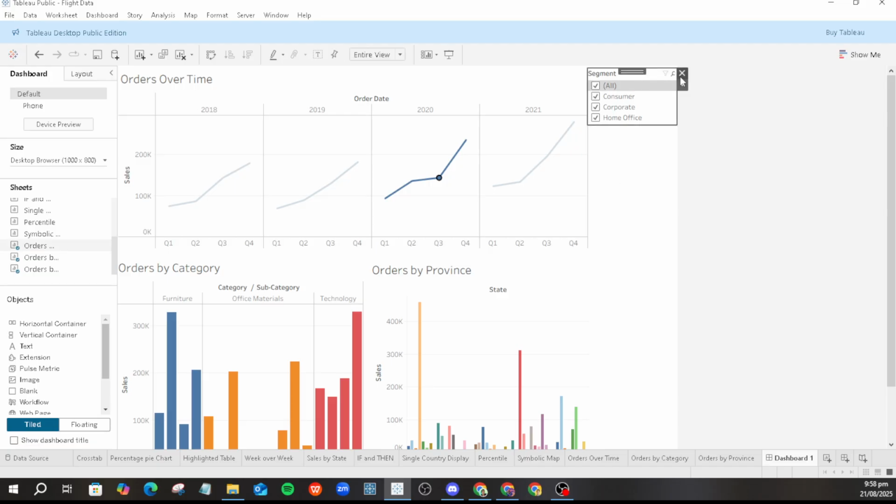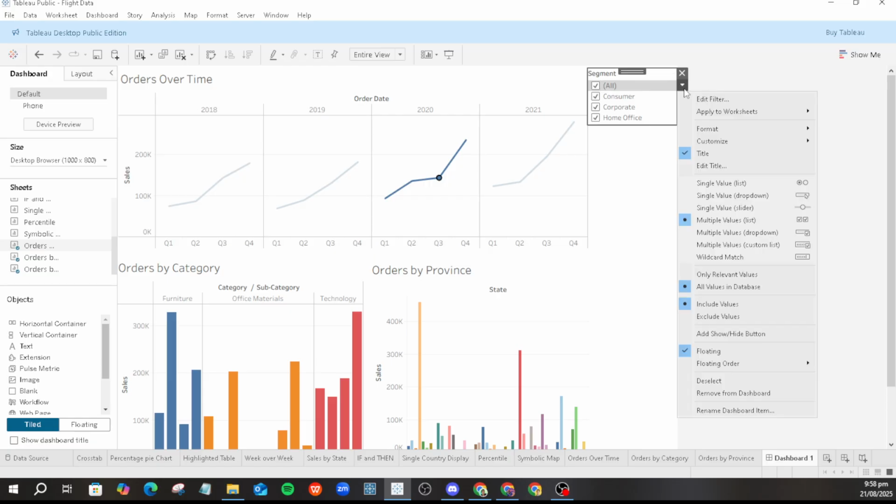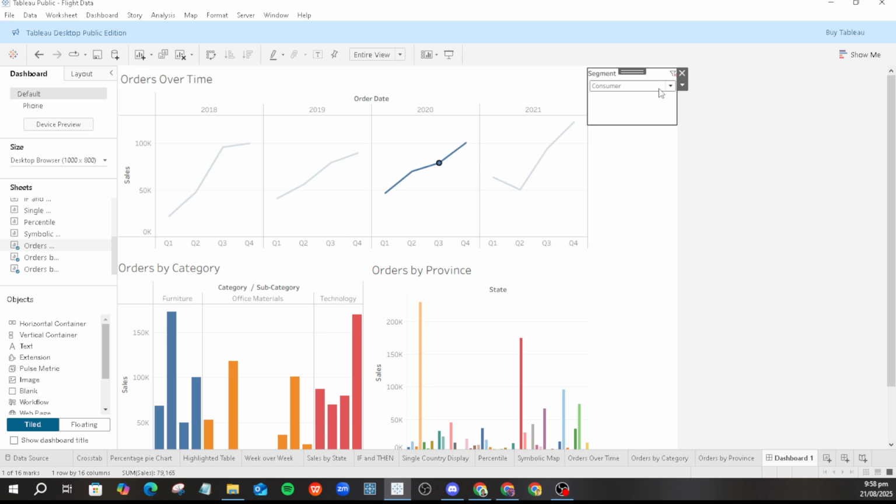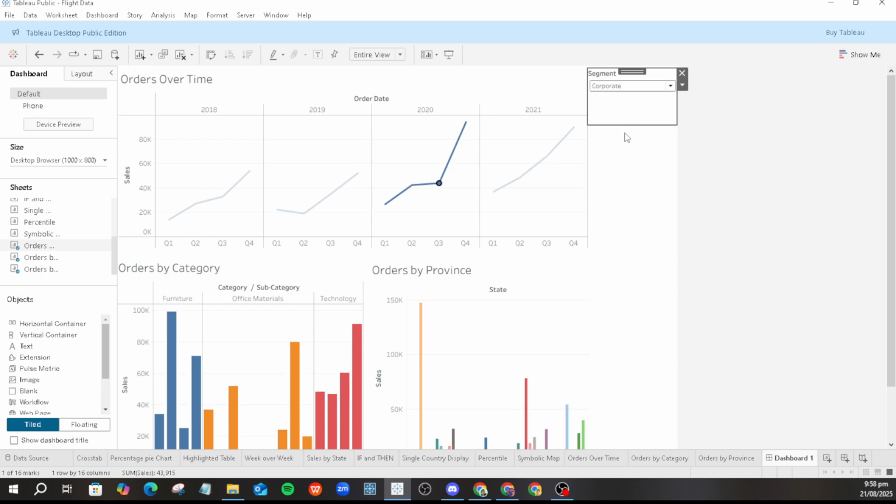And there you have it. A complete walkthrough on setting up filters across sheets in a Tableau dashboard. By following these steps, you can enhance your data presentations and ensure a comprehensive and interactive viewing experience for yourself and others. Feel free to rewatch any part of this video to ensure full understanding.